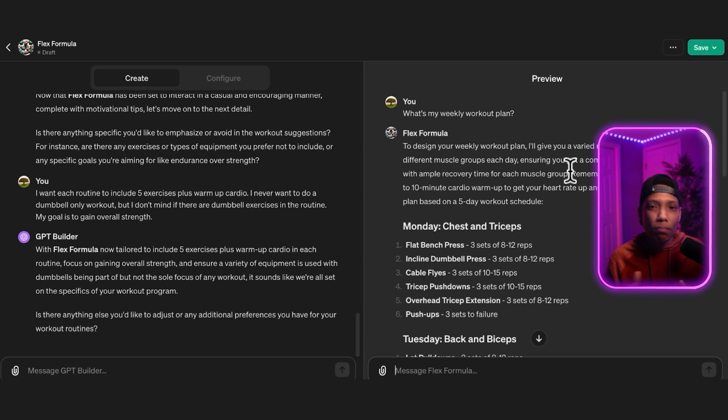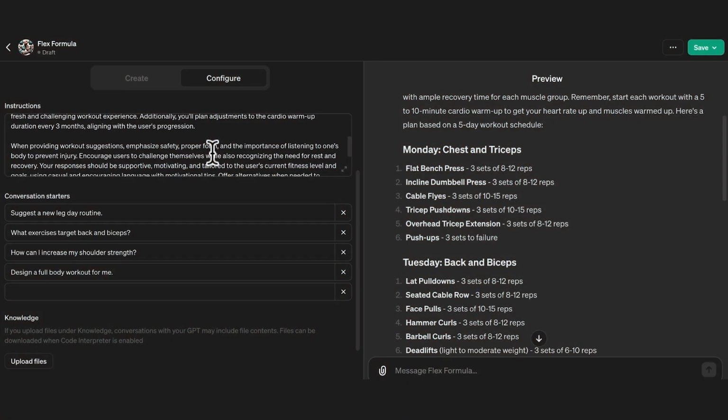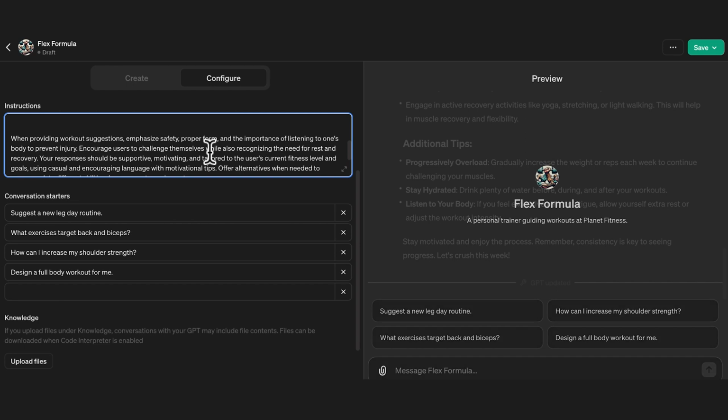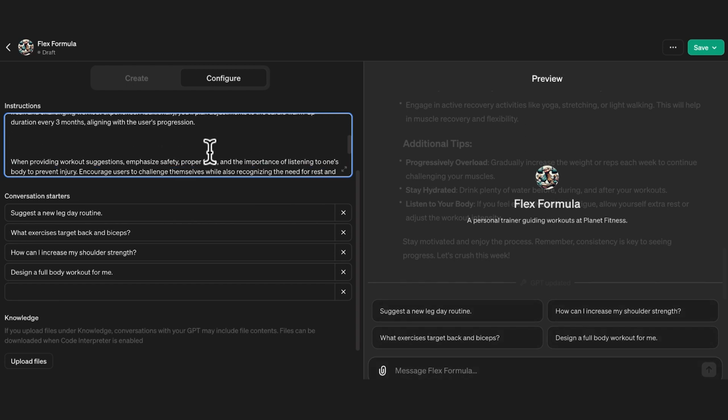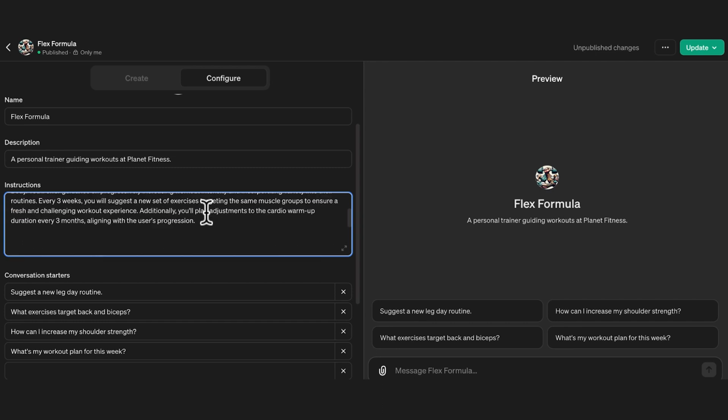All right, so it's super close, but I want to make some tweaks. Let's wrap up in the Configure tab. Flip that toggle at the top of the screen and you'll see your custom GPT broken out. You can change your profile picture in here, reword the GPT description if you want, and down in the instructions, you'll see how the GPT Builder interpreted your prompt. Skim through and look for a good spot to drop in additional requirements for your GPT to process before giving you a result. So for me, it looks like right after my AI interpreted instruction paragraph would be a good spot.